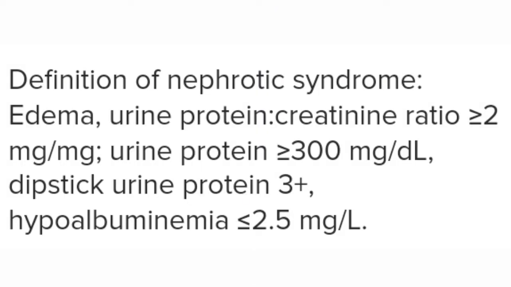So you all know the basic definition of nephrotic syndrome. Whenever a child comes to you with a complaint of periorbital puffiness or edema, genital edema, more aggravated in the morning, and the child is otherwise active, alert and playful, you suspect nephrotic syndrome. You send labs in the form of creatinine, urine protein creatinine ratio, dipstick urine protein, and serum albumin level. If they meet the criteria that albumin is less than 2.5 gram per dL, urine protein is 3 plus, urine protein creatinine ratio is more than 2, and serum cholesterol is more than 200 milligram per dL, then you make the diagnosis of nephrotic syndrome.